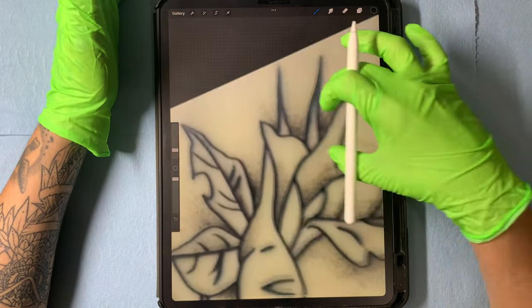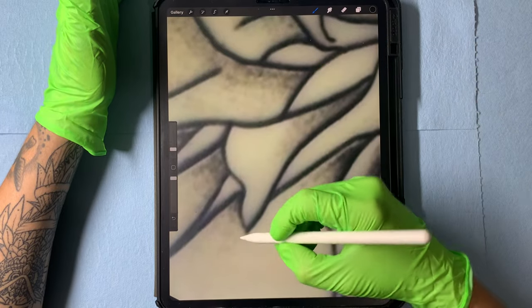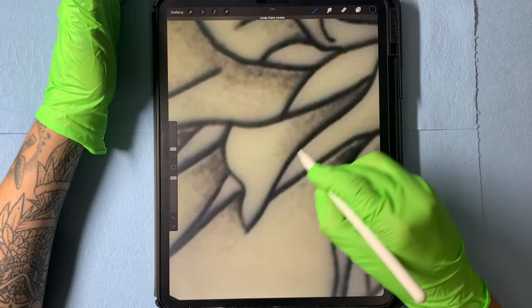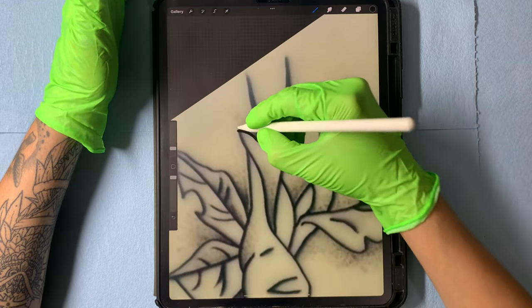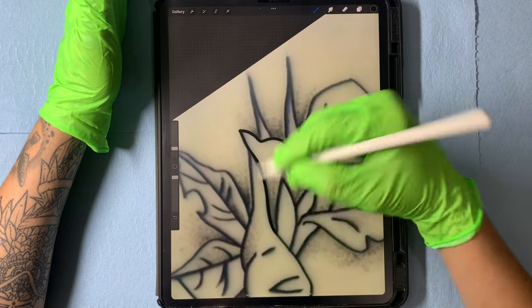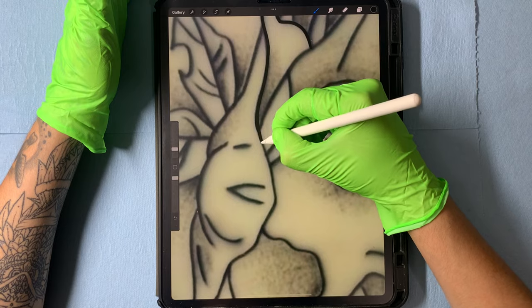It's only when we zoom in here that we can see different weights in the lines. I'm not sure if we were going for that, but as you can see right here, it goes through a different weight as opposed to it being the same as this line. To me, where we started should have been the same line weight as this one. That's one of the only things that stand out, which leads me to believe we're pressing down a bit harder over here versus other areas. As you see, the line weight does change.